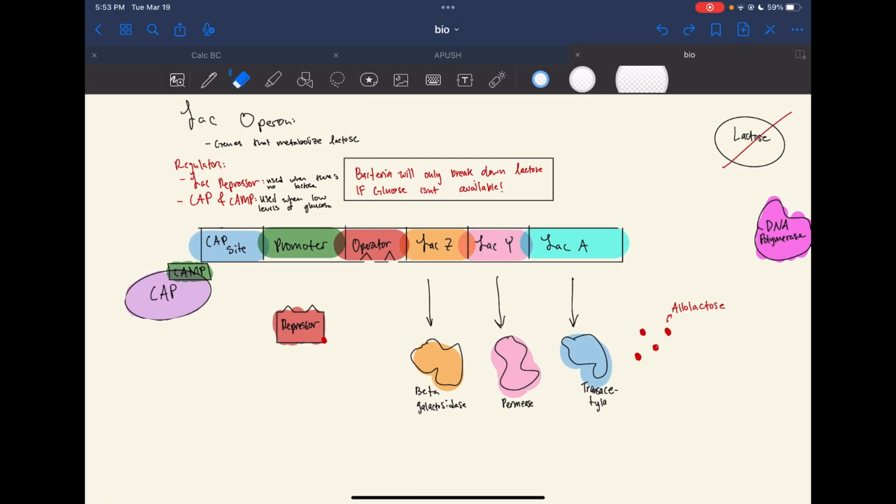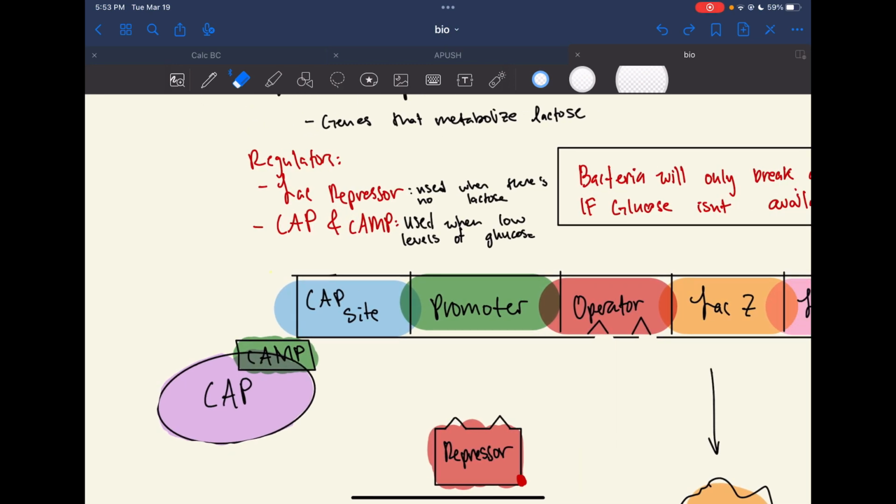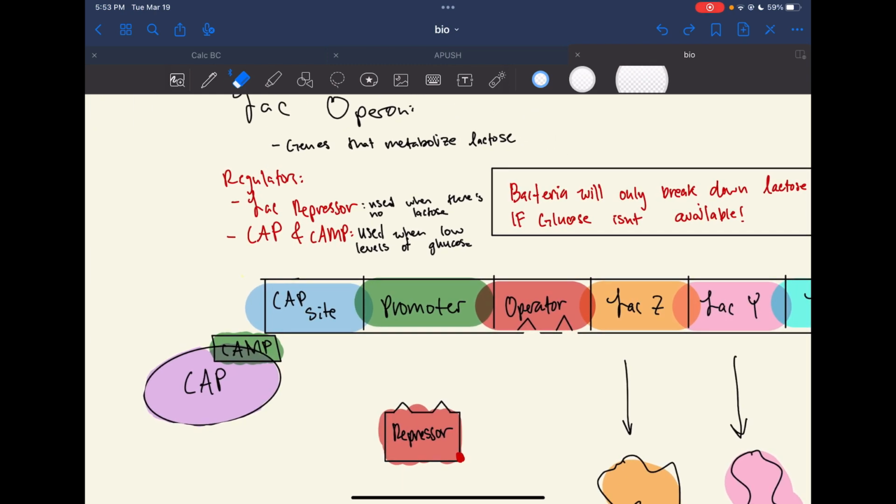And also really quick, I wanted to make a quick point about positive and negative feedback, right? So the CAP site is a prime example of positive feedback, because basically the prokaryote is getting the signal that, oh, we have no glucose, so we need to amplify how many proteins we're making that will be able to metabolize the lactose.